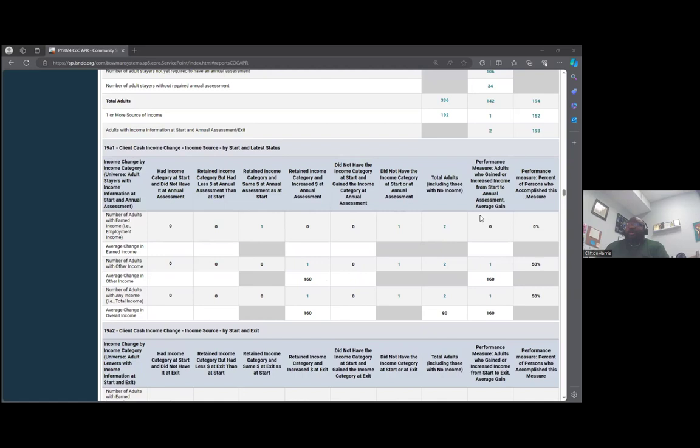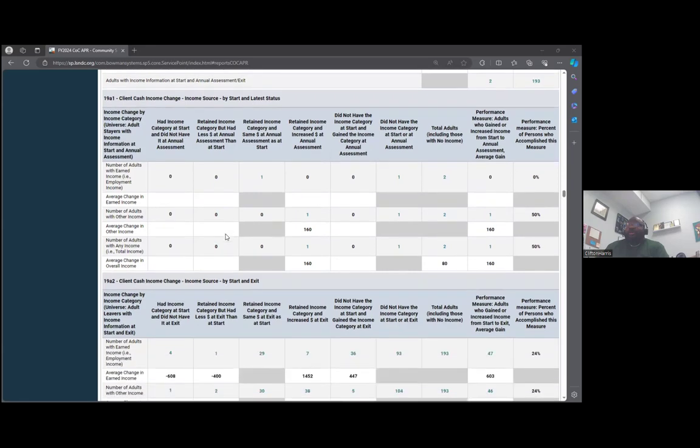Okay. So A1 and A2 are the same table. A1 is for clients' income by start and latest status. So this is where those 34 people would be that didn't have an annual assessment. Okay.